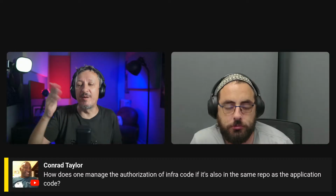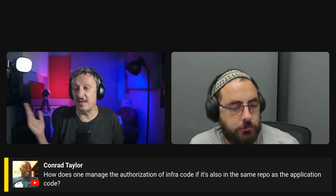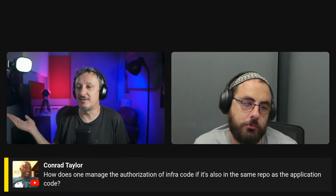So having manifests there does not mean that you have or don't have an authorization problem, right? If Argo CD is not synchronizing from that repo, then nothing gets there. And if I don't have write access to the Kubernetes cluster, production, let's say, I cannot do anything, right? Now, if I do have access, then your problem is not whether it's here or there. The moment I get access from my laptop, I have access. I can fantasize and say, Claude Code, deploy Bitcoin mining to my production cluster, right? So that's not necessarily a problem. I see it more like nitpicking about which organization works better.